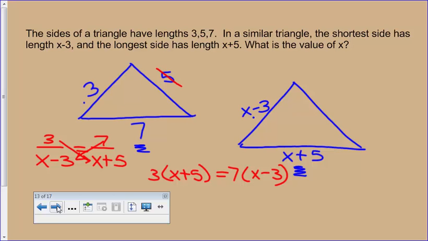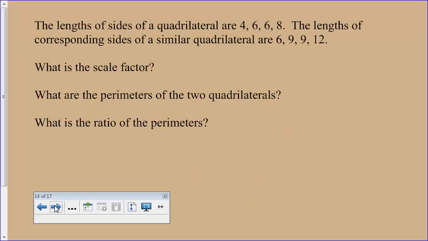Okay, so if we go ahead and work this out, you guys have time to do this while I'm talking right now. You should end up with x equals 9. So always read the information first. Draw yourself a picture. It's usually the most helpful strategy.